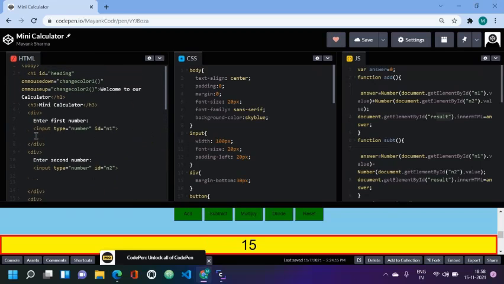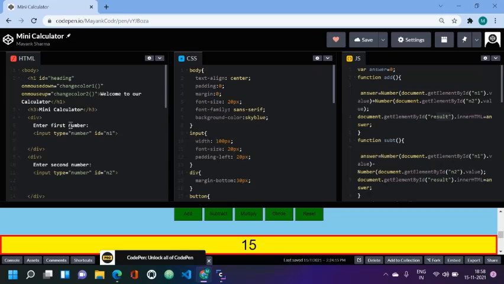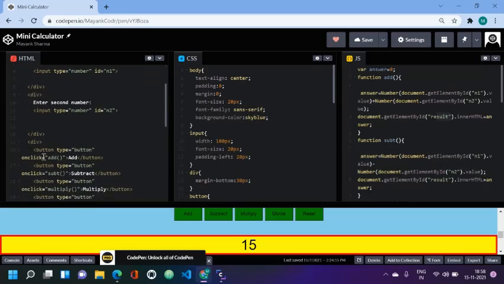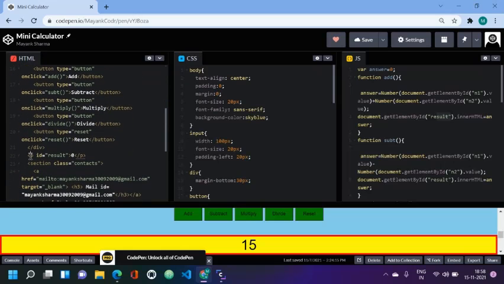Okay, so this is the paragraph. As you can see here, I will highlight it also. Yes, this is the paragraph with id result and default 0. So for changing that 0 to the addition or subtraction or the answer, we have used this syntax. So I hope you are understanding, or I will explain it again. First I will cover the whole part.